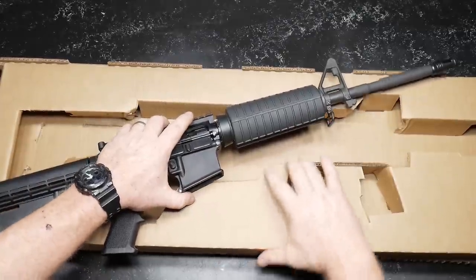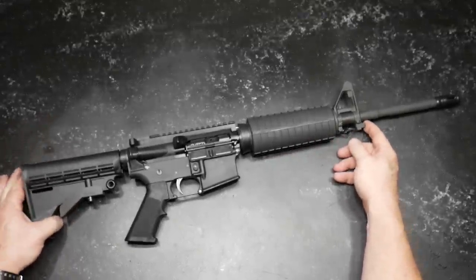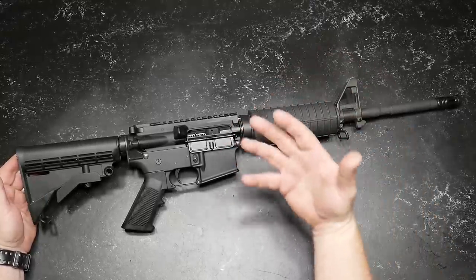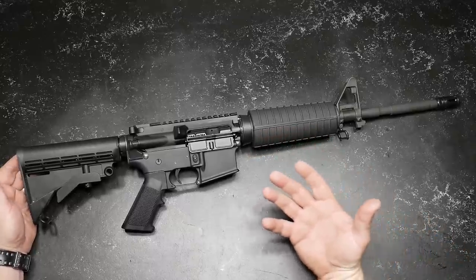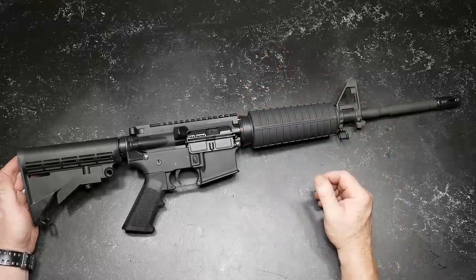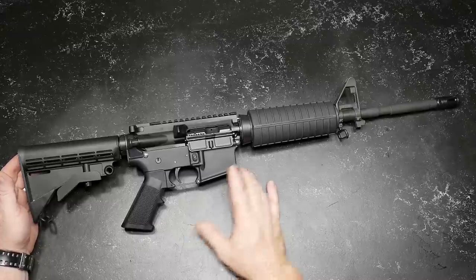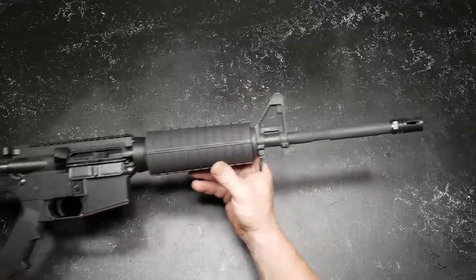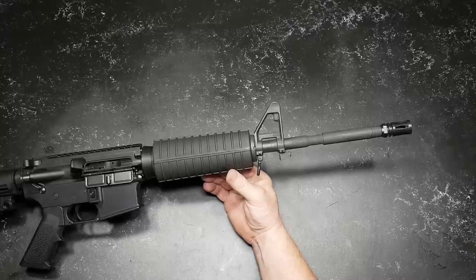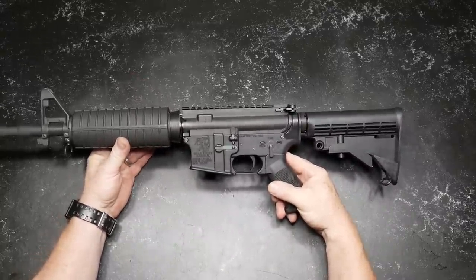Now this is part one of a two-part series because I'm really interested in seeing what this thing can do out in the field — not only from a reliability standpoint, but from an accuracy standpoint. What's important when you're looking at buying an AR-15? I recognize that accuracy is probably one of the most important things, and secondly, reliability. On a rifle like this, you probably want reliability over accuracy, because you're not looking at shooting one-inch groups. What you're looking at is a good, sensible, reliable AR-15 that will not fail on you.